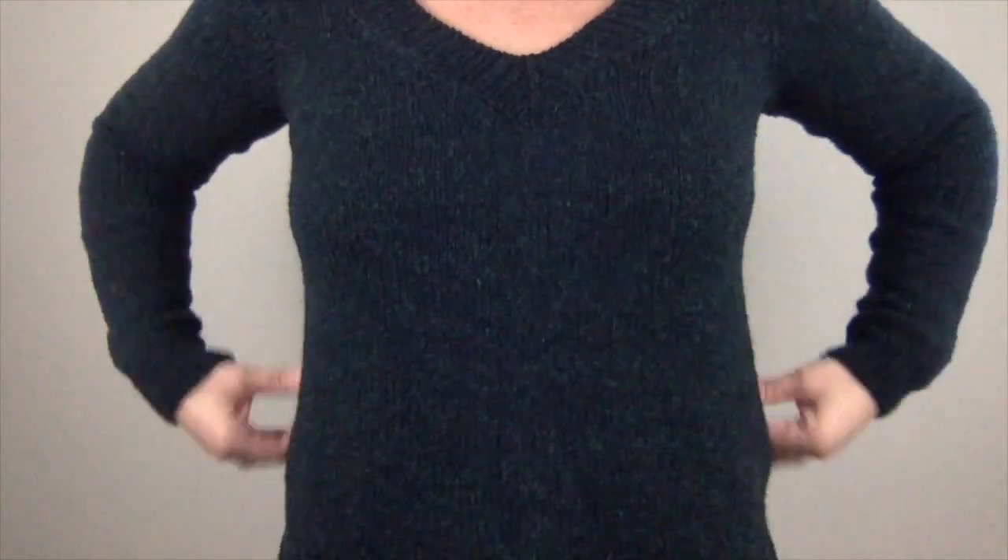The first thing you may notice — I am wearing a new sweater. I finished my Sophia by Amy Miller, and this was knit in Harrisville Designs Nightshades yarn in the VCR colorway. It's got a beautiful green. I absolutely love it. The fit is great, it's got some positive ease so it's really comfy. It's the perfect length and I didn't modify the pattern at all. I really love the V-neck and I just love a V-neck.